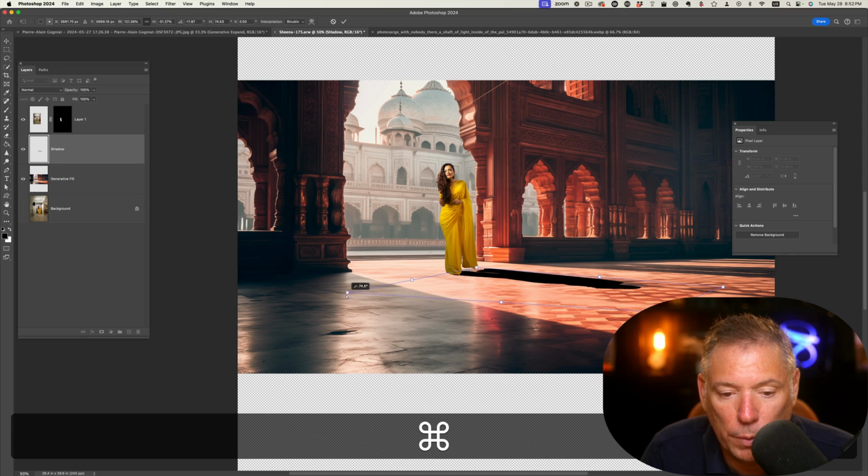And with the Command key, you can basically select all the points, which is kind of cool. And then I'm going to match that. The shadows should be under her. Okay. I'm going to match that even more. And you do your best at first. Voila.